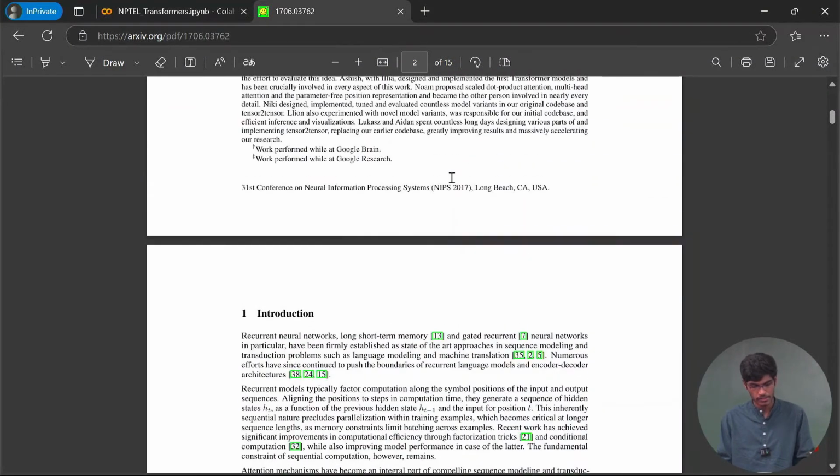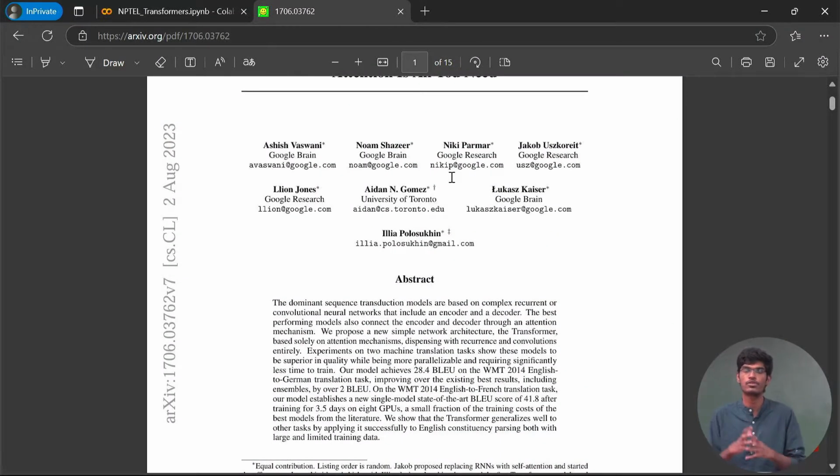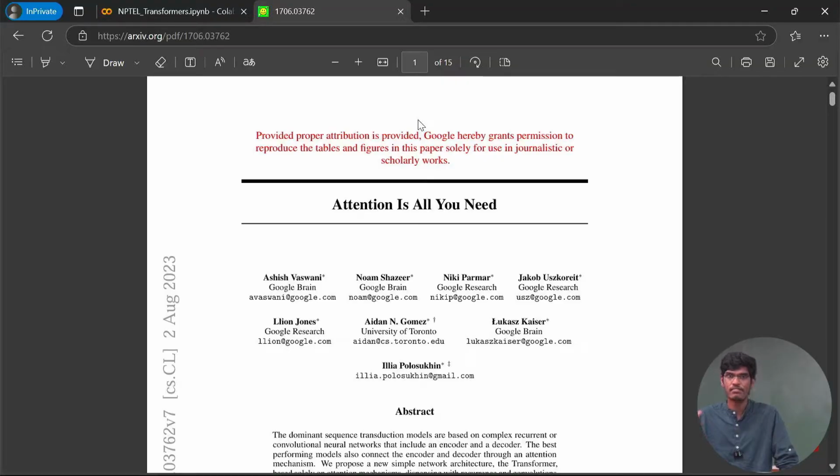The paper which first proposed the self-attention mechanism, because attention was already previously proposed for RNNs, LSTMs and sequence-to-sequence models, was "Attention Is All You Need", and we will be religiously following this paper for implementing transformers using PyTorch.